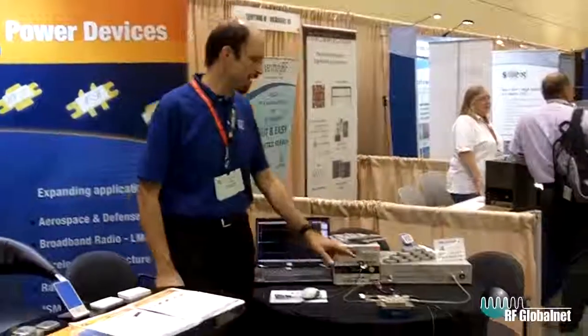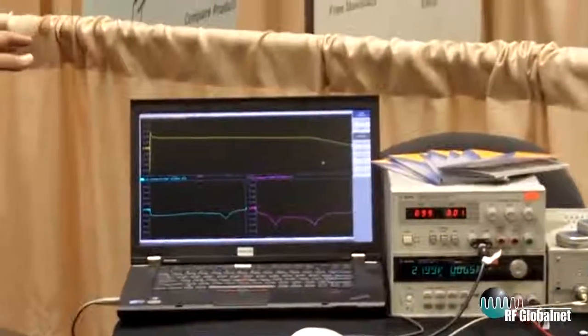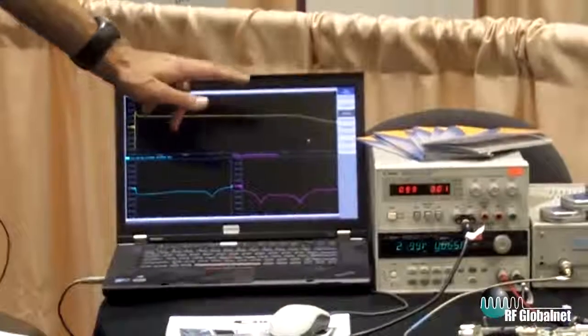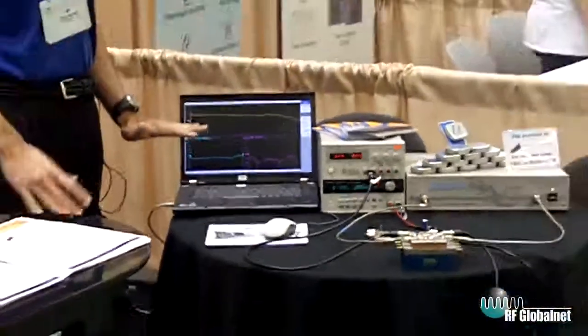We are now visiting the booth of our friends at Nitronics, who are using our 3 gigahertz analyzer to test their products. Nitronics is demonstrating today on silicon and showing the NPA 1008 MIMIC amplifier. The Copper Mountain network analyzer allows us to demonstrate the performance of the device from DC to 2.7 gigahertz — broadband, very flat performance. We've been demonstrating this the entire show, and there has been lots of interest from people looking at both our device and the test equipment.